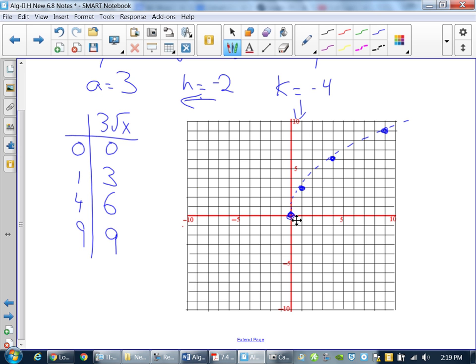Okay. So now, to each one of those 4 ordered pairs, what do I have to do to it? Flip it. No. What do I do? I'm not flipping anything. Shift it. I move it. The shift tells me move left, move down. 1, 2, 1, 2, 3, 4. 1, 2, 1, 2, 3, 4. 1, 2, 1, 2, 3. And there's your curve.